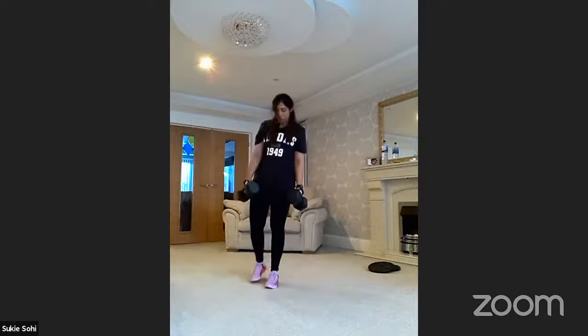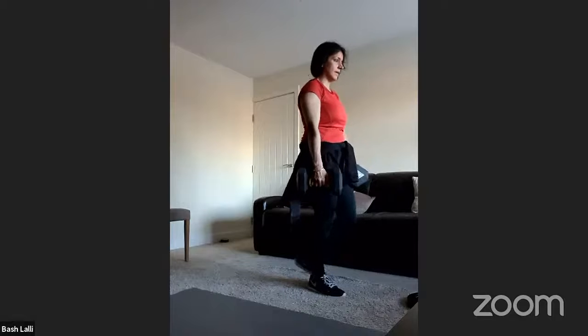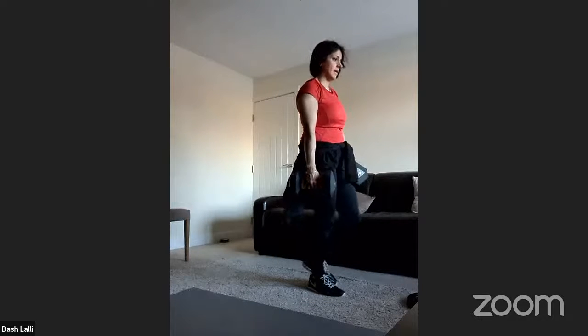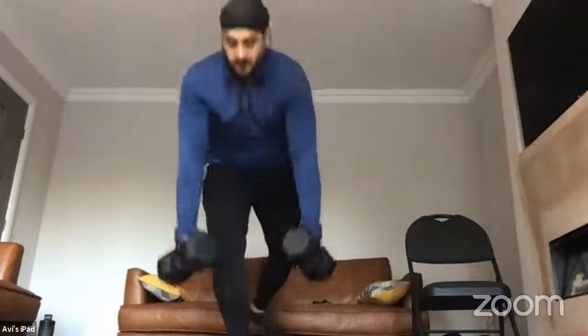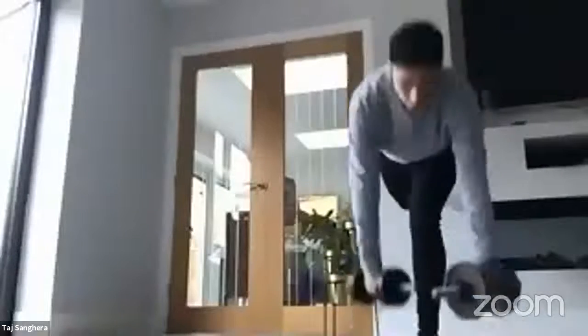Control, Suki. Good, Nat. Bash. Well done. Good control of these reps, guys. Big jumps then, Nat. Let's take off. Good. Control. Nice, Bash. Looking good, guys. Looking very good. Swing that foot through. Good control. Nice, Abby. Alexa, how long left on the timer?